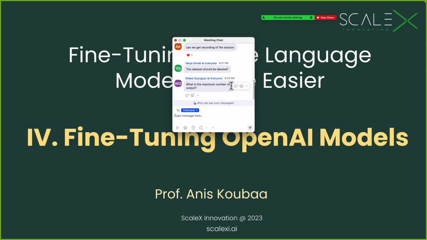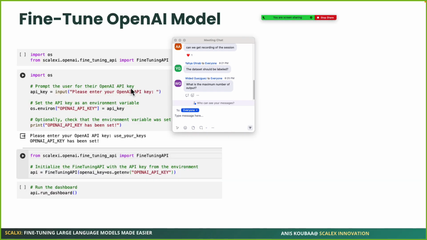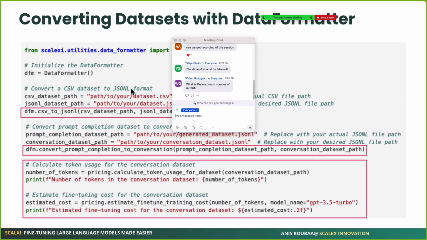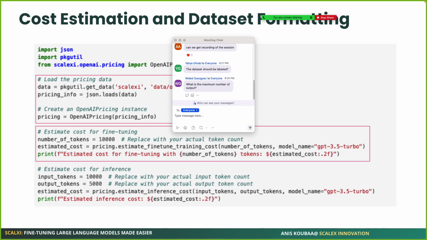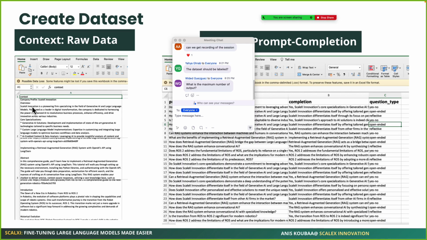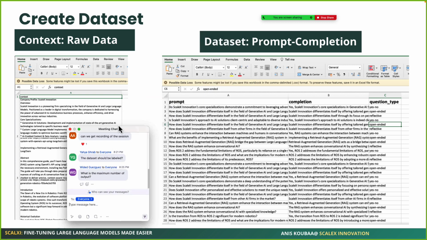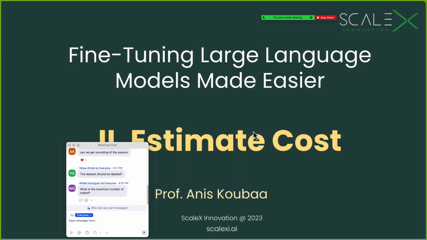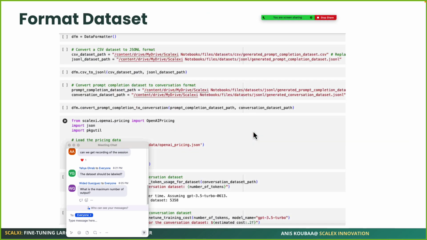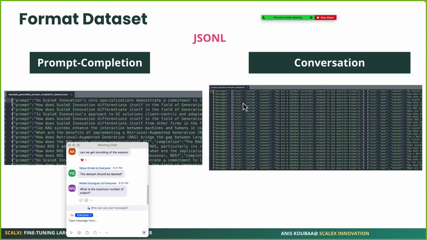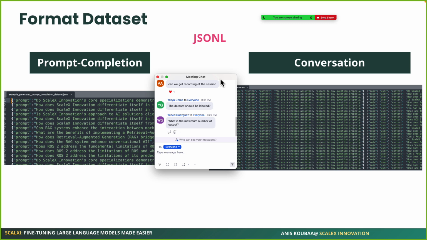So the data set should be labeled? No, you don't need to label the data. The data set will be automatically labeled as a prompt and completion. That was one of the questions. We're going to start from a context. A context is just raw text, copy pasted from anywhere, and then the tool is going to convert it into prompt and completion, and from prompt and completion we can convert it into a JSON-L conversational model, very quickly. You will see this in the demo later.